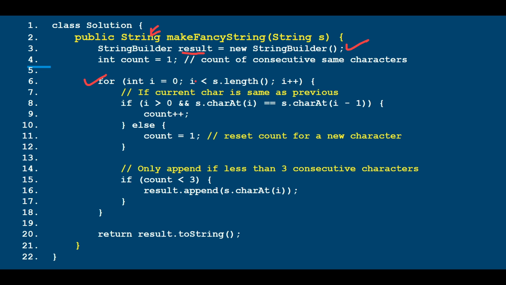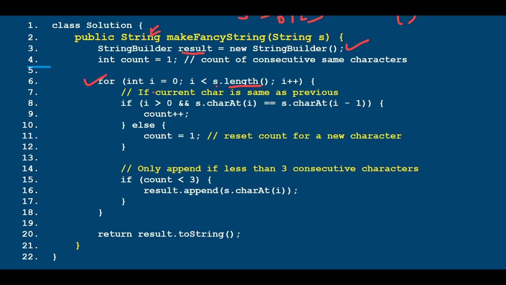We'll start with the 0 index and go to the last index of the string characters. You know, the string contains a list of elements, right? We can say, start with 0, 1, 2, 3, like this is the index, same as the array. Start from the 0, and we have the length function. Remember, string has a length function, whereas if you're using an array, we use only length.